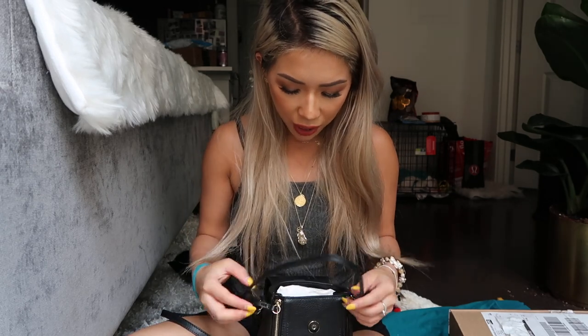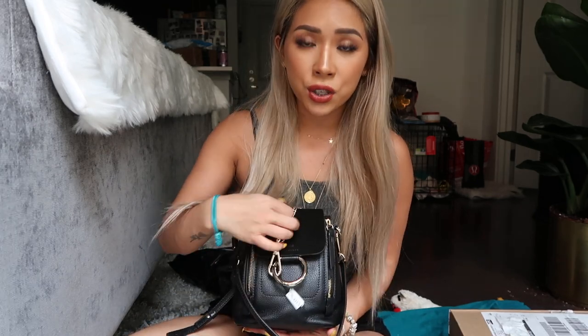It has these little zippers where you can unzip and it extends the bag by about an inch and a half, opening up the top so you can fit a little more. Inside the bag it has one compartment — just this little pocket — and I actually like backpacks like that when there aren't too many compartments, because I tend to lose stuff. One singular compartment is useful: I just stick my ID or credit card in there and everything else floats outside. The bag feels super nice, high quality, and I love all the little hardware details — it's so edgy. I also have the Chloe Faye crossbody in gray and it looks so good, matching easily with lots of outfits.